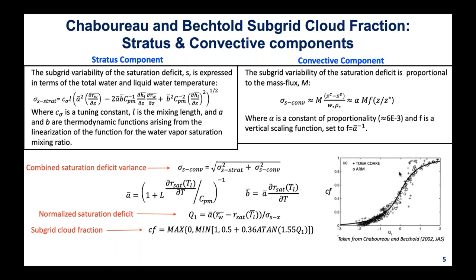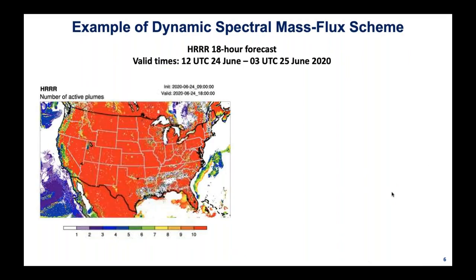But as you can see from this alone, if you just take this off the shelf, you'll never be able to get cloud ceilings, which by definition are cloud fractions greater than 50%. So this needs to be modified if you're going to get a cloud fraction in an unsaturated grid. So that's one of the changes we made, where we multiply this by an RH dependent factor to amplify the cloud fractions in nearly saturated conditions. And as I'll show you later on, this really helps out with the ceiling forecasts.